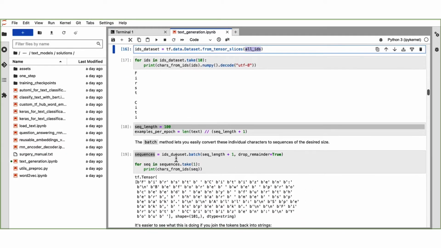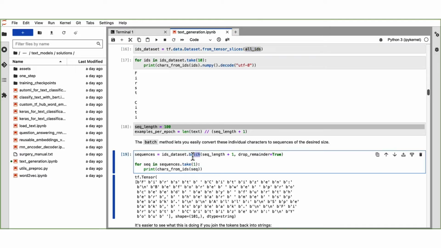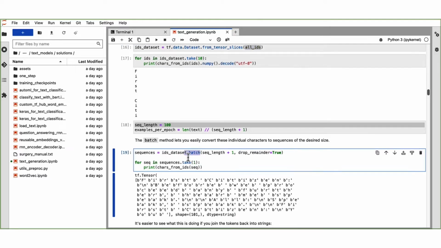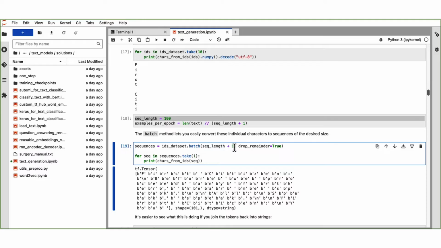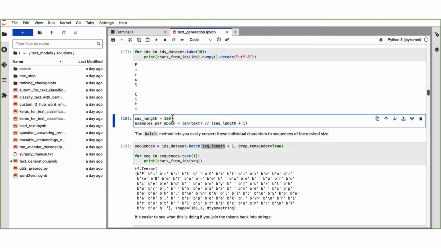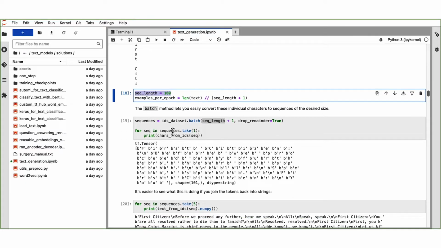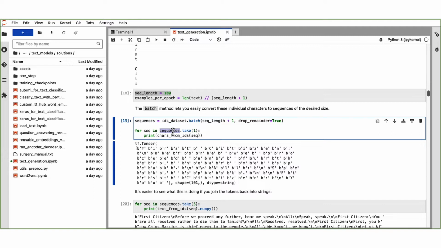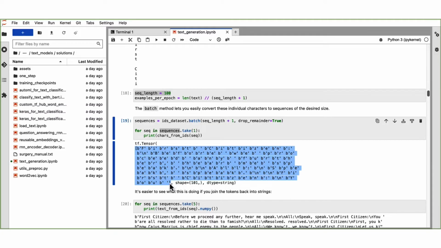But luckily, the dataset API has this nice function, batch, that will do exactly that for us. So if we invoke the batch method on our ID dataset, to which we pass a given sequence length, which we set to be 100 here, now the elements, the data points stored in our dataset are no longer characters, but sequences of 100 characters.